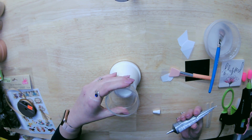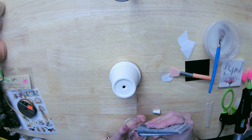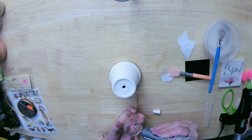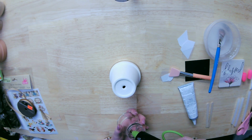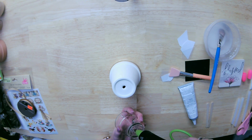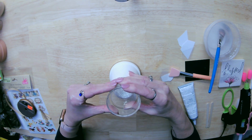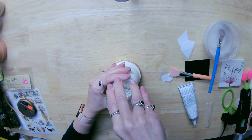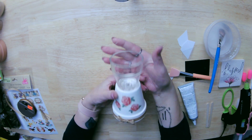All right. And now I'm going to take the little votive holder, and I'm going to use some E6000 to adhere it to the top of the little clay pot. So I'm going to go around with that, and then I am going to also add a good amount of hot glue, so that way I get the instant hold of the hot glue, but then I'll get the permanent hold of the E6000 once it cures. I'm just going to center that right on the top and give it a good little push down. And that is it. This project is done.